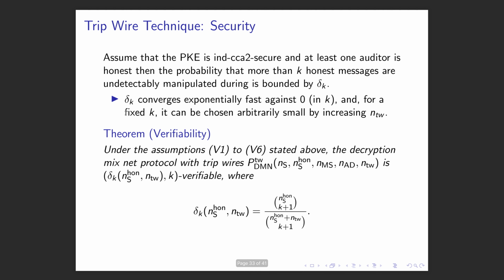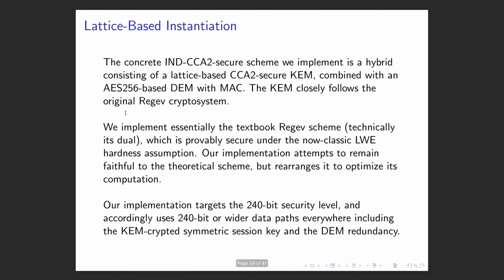costly. So the formal theorem you can see in the paper has 6 assumptions, 2 of which I've already given to you, but there are 4 others. They're all quite minor though. And the concrete delta bound is as follows. I won't spend too much time on this, and if you're interested, you can read the paper.